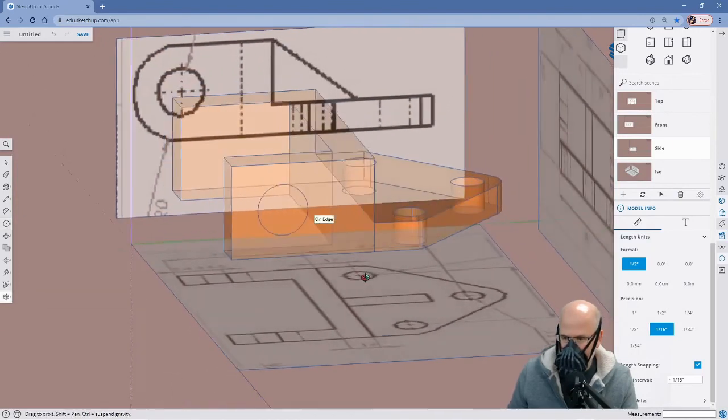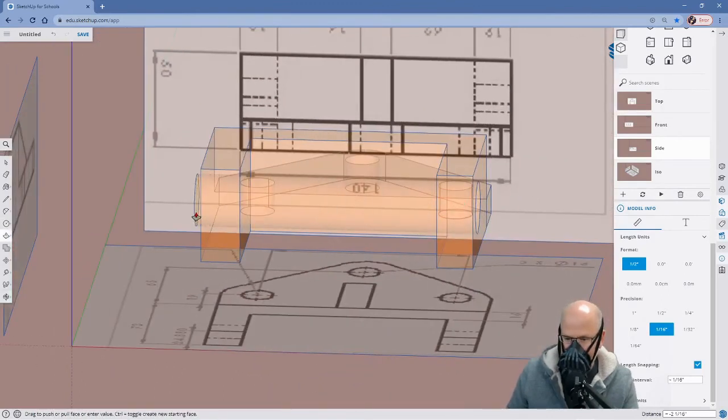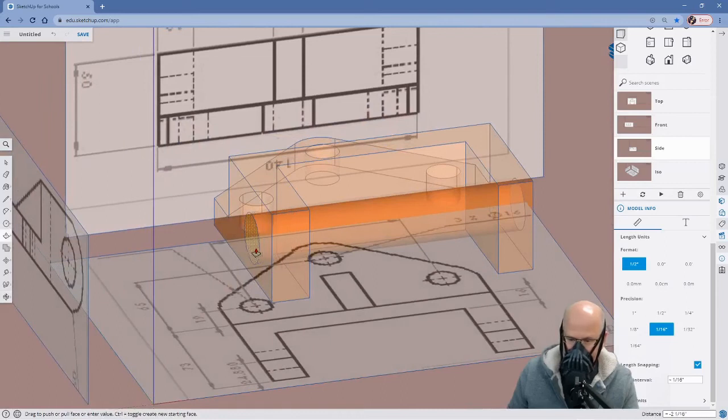Oops. Going to pull this all the way through. Looks like I can bring it all the way to the other side if I wanted to. Maybe that would be a good idea. Let's try that.